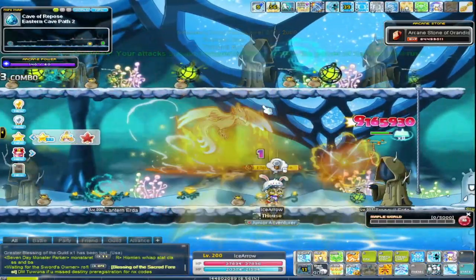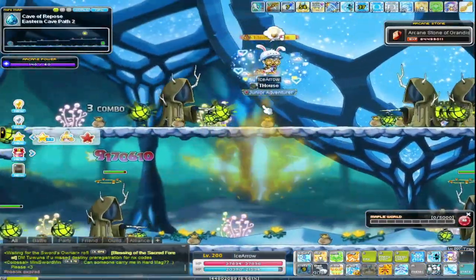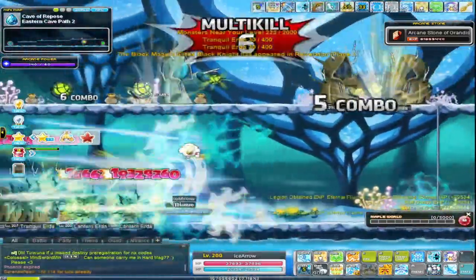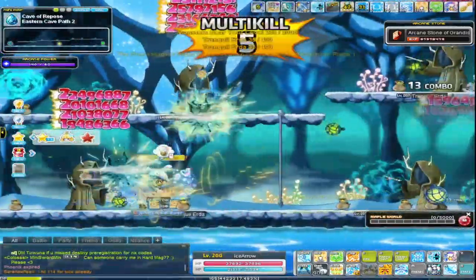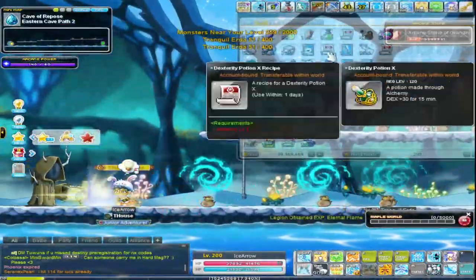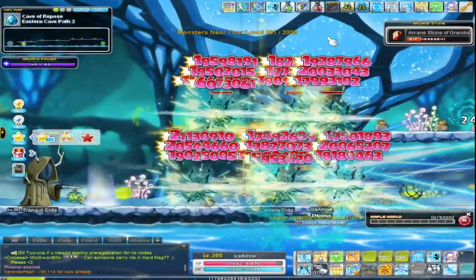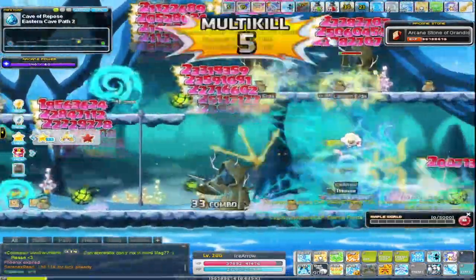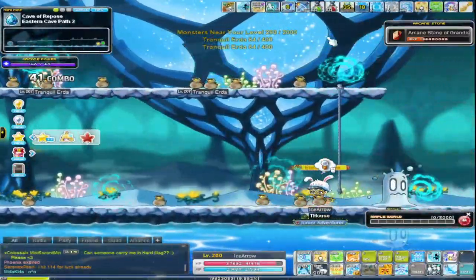So to start off the video, we're just going to be going through a little bit of the training, and you guys can kind of see how I rotate some of these maps. So at 200 to, I think, 205, we stayed at Eastern Cave Path 2. To rate the mobbing on Bowmaster, I would say it's average. It's nothing crazy. It's definitely not bad though either.